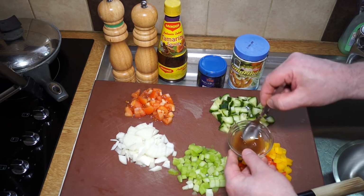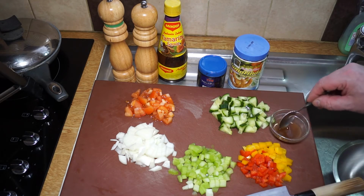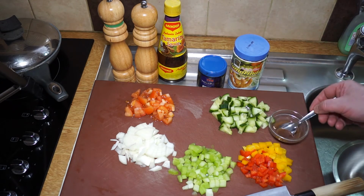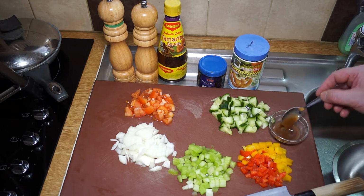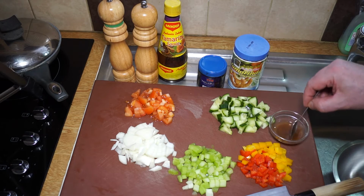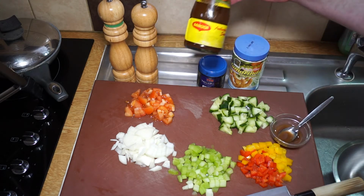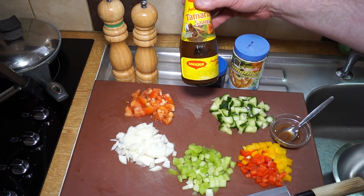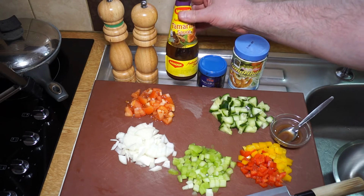As for the fresh herbs, parsley is okay, but coriander is probably better for this. So that's just a very simple tamarind mixture of this tamarind sauce, which has cumin in it, or jeera in it. So it really does give a really nice flavour. I really like to use that one. So if you can find it, dig it out and use it.